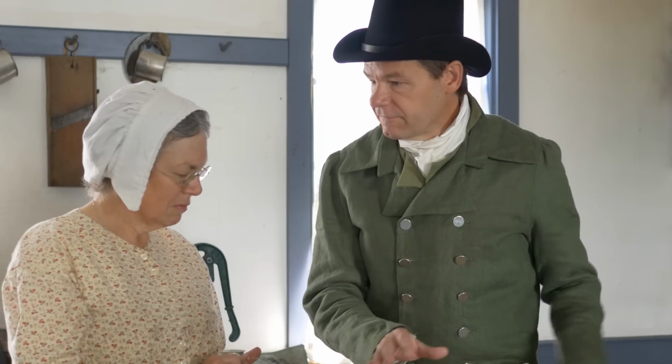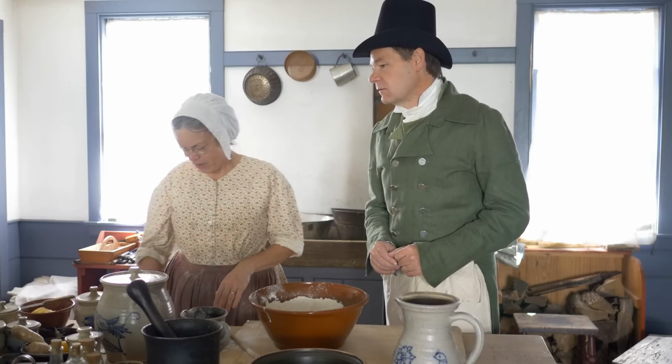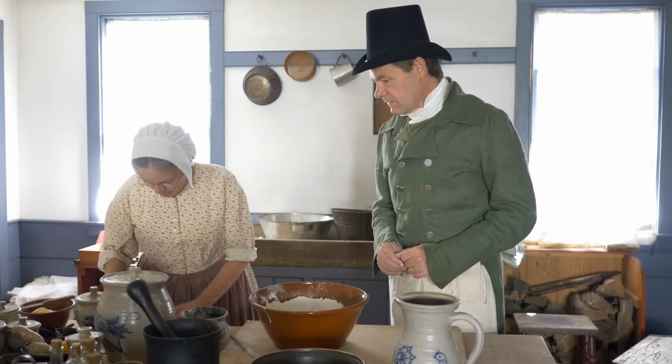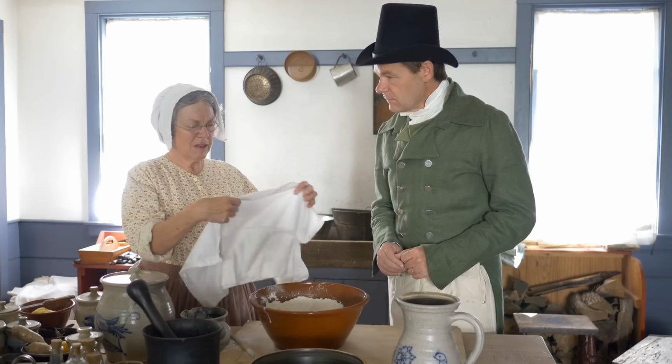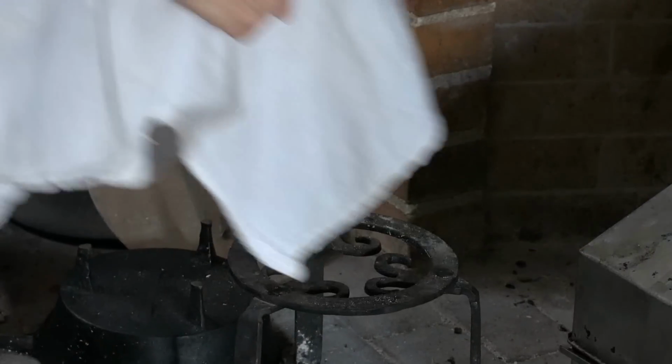And do we set this by the fire or just someplace warm-ish? In a warm place. I'm going to cover it up. Okay. And then I'll be able to set it in a warm place. I usually put it on a trivet over near the fire, but not right next to it.